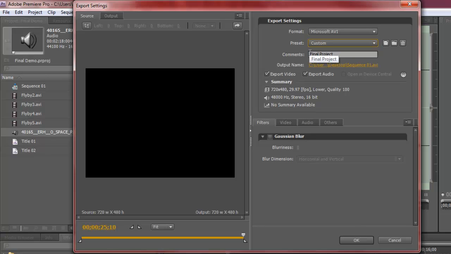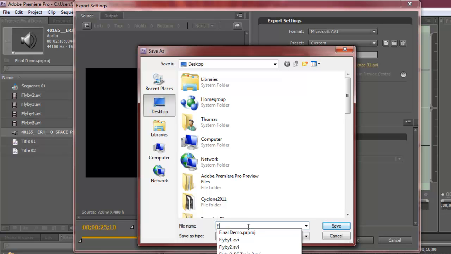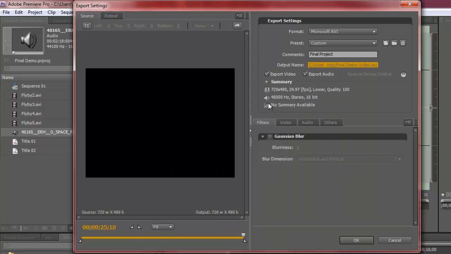Encore is going to put it into an MPEG format when we burn it to a disk. Output name. Now, don't forget, this is not the project file. Output is actually going to take us to where the final AVI is that we're going to put into Encore. So we will call this final demo video. And we'll probably put our last name on it so that when we put ours together, they all are identifiable.